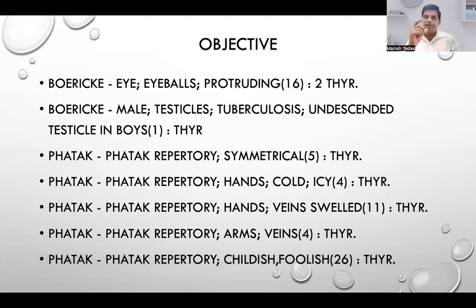Another important mental feature is foolish, childish. Now, of course, we know cretinism, acromegaly, those metabolic disturbances are there. And whenever these metabolic developmental issues are there in childhood, dwarfism, like foolishness, definitely you'll find it. So the remedies like Baryta carbonicum, Bufo, and other remedies which are childish and foolish. Thyroidinum as a child can also be childish in their appearance.